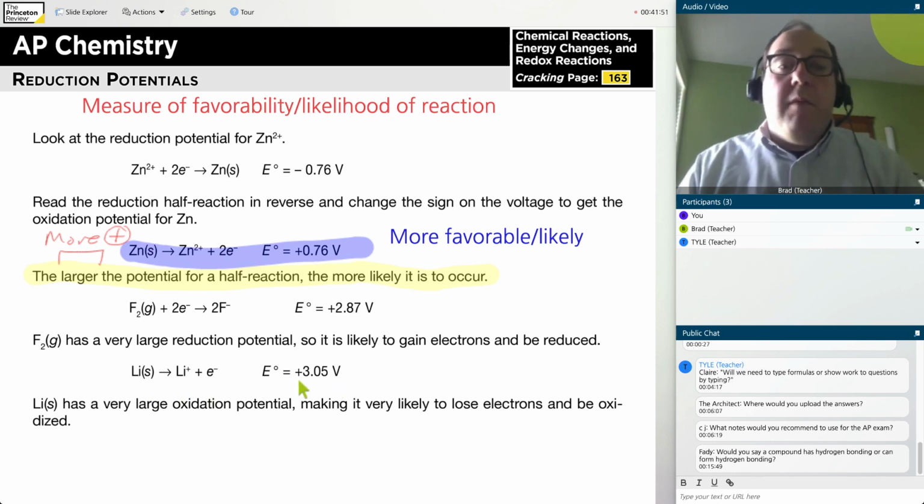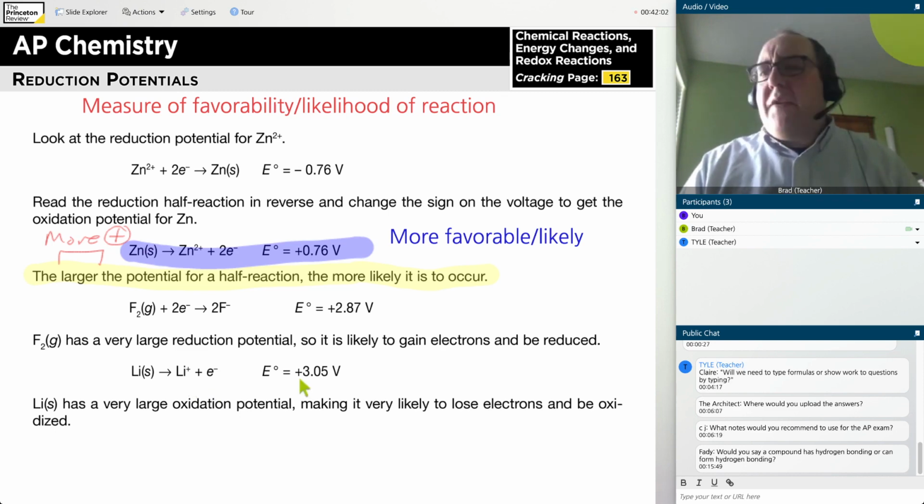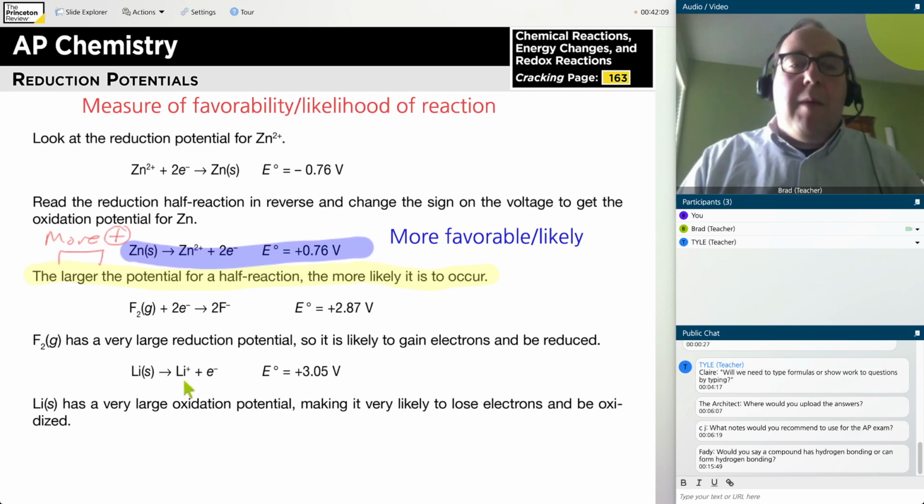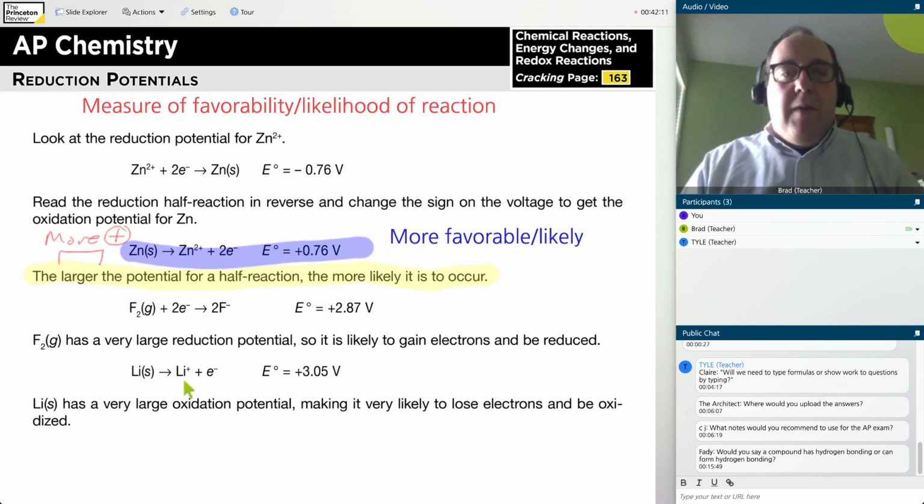If you were to reverse this reaction, lithium plus would gain an electron, and that would have a reduction potential of -3. That would be extremely unlikely, extremely unfavorable. And that's sort of what we observe, right? You don't see a lot of lithium around, but you're probably familiar with a lot of lithium salts. That's mainly how we experience it on Earth. We don't find much of this because it's very reactive. It really wants to liberate that electron, it really wants to get oxidized to become lithium plus.